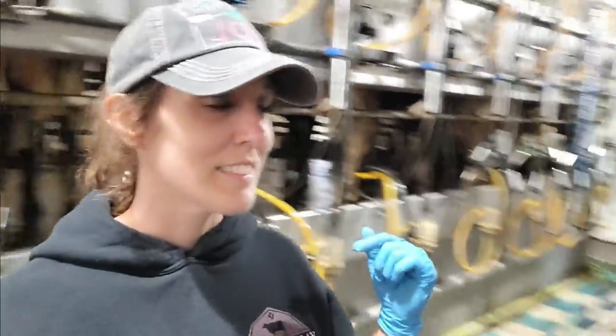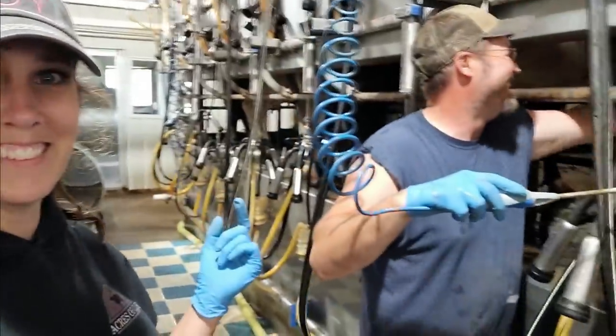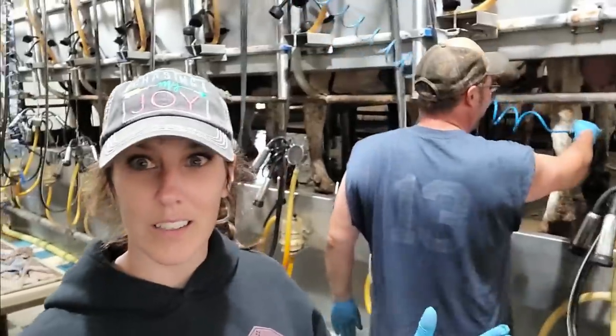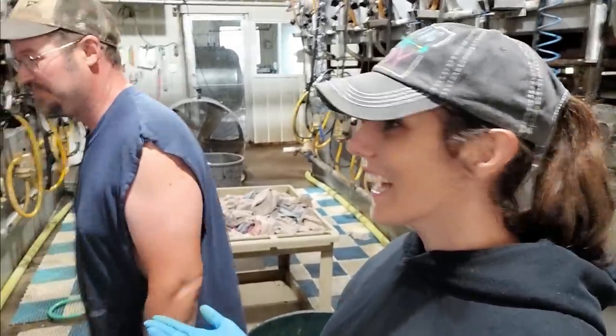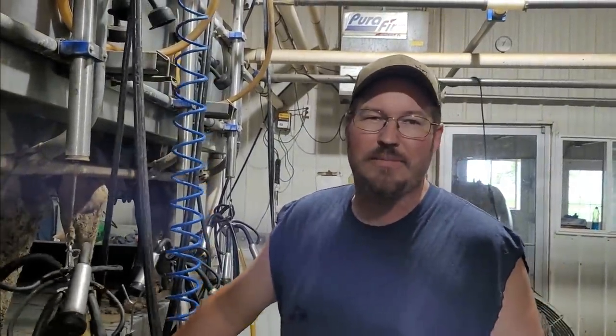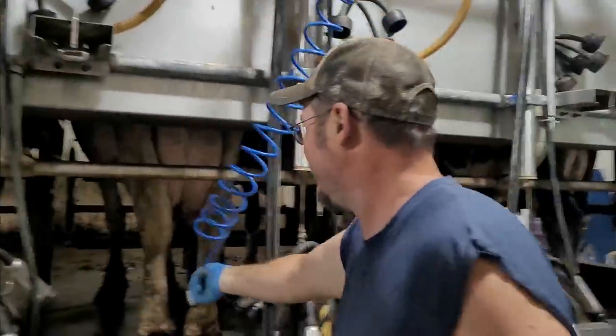I know that growing up on my folks' farm, their poo smelled a lot different than when I started coming here to Kevin's farm. Kevin's farm's poo stunk. I just couldn't get used to what this farm smelled like. It smelled so weird. It was so different. But now that I've been here, I don't even smell our poo really. And I think other farms stink now. So, yeah. Every farm smells different. Do you agree? Yeah, everybody feeds a little different. Maybe Jersey smells different, Holstein, I don't know. I think it has to do with the way every farm feeds a little different feed.